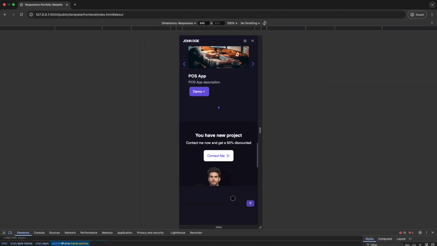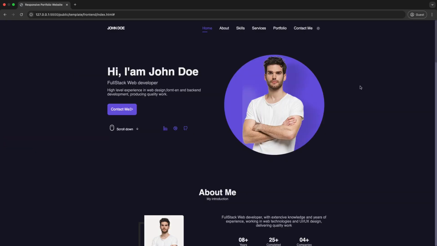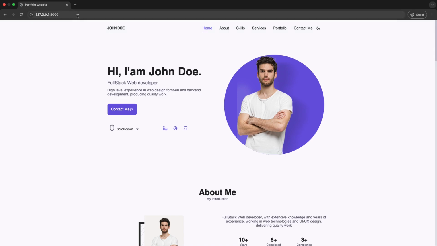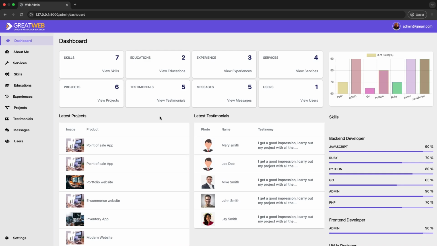Now I'm going to show you the admin part, which is the control panel built to manage our portfolio website application. To go to the admin part, we will need to log in first. After login, we are redirected to the admin dashboard page. Dashboards are a great way to overview and visualize data related to your application. Here is just a portfolio.